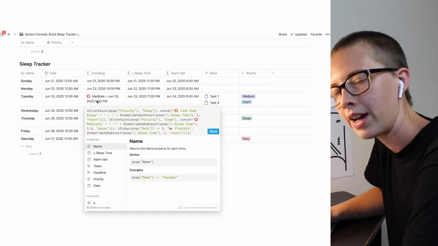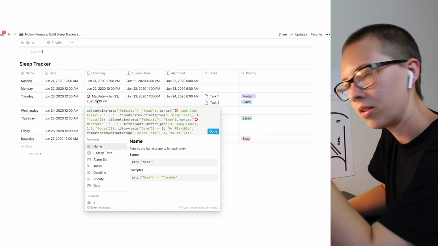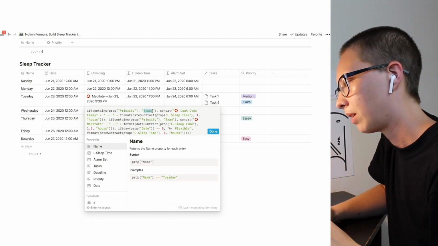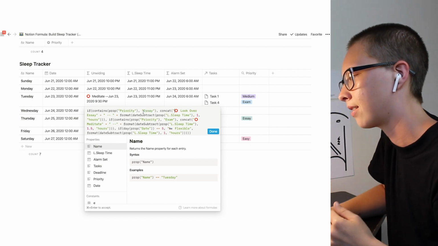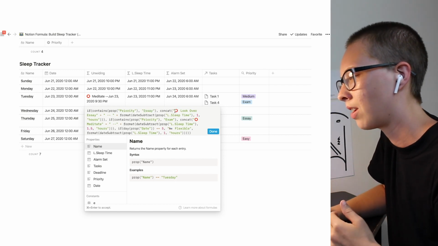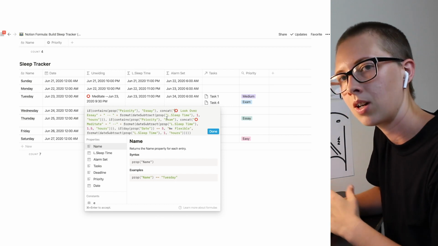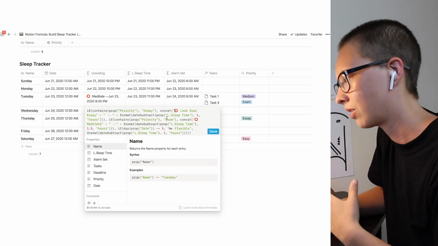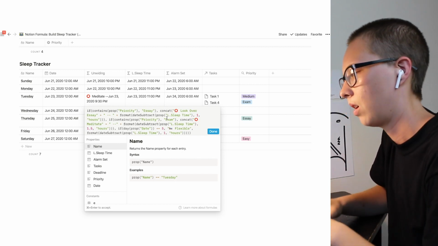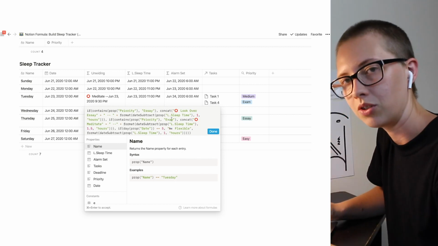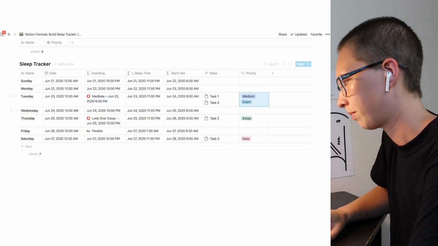But if you don't really want to have that many elements in your formula, everything on the top of the formula, so essay here, is going to override everything else. So if priority says essay and exam, it's going to return as if it's essay. If you'd rather the exam result come up for exam and essay, because the exams might be a little bit more important to you, then you can do that. I'm going to show you real quick how this works.